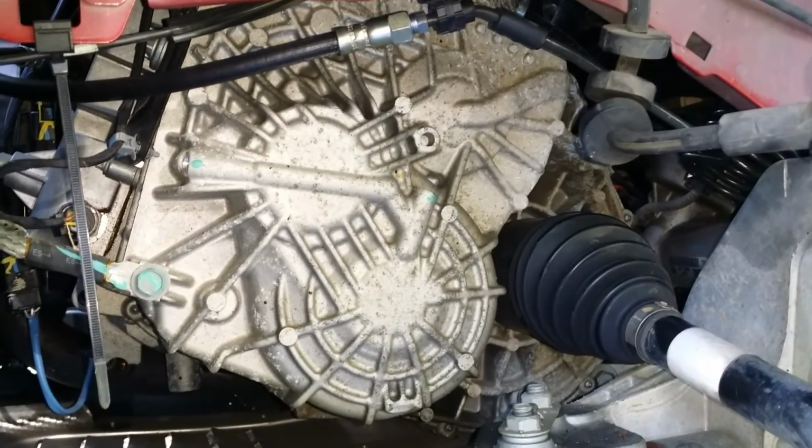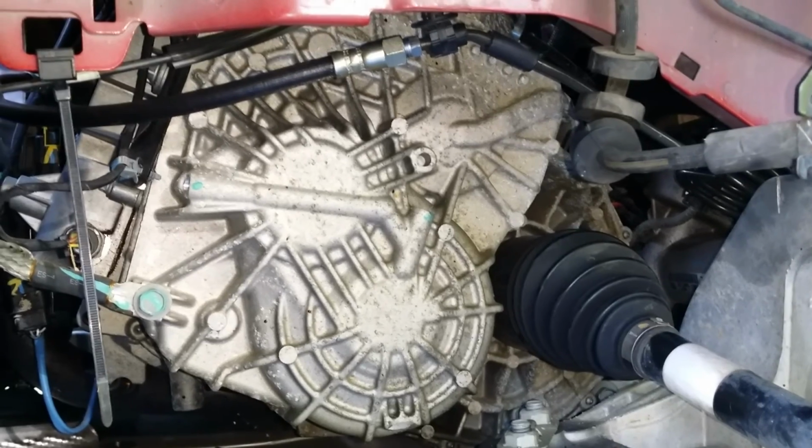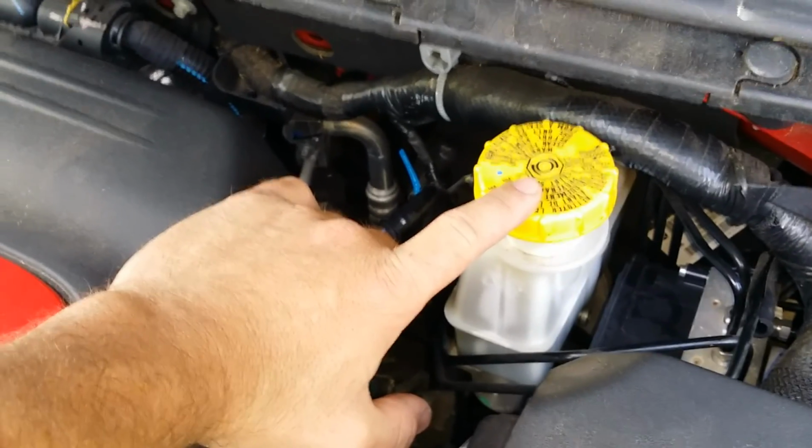Put your fender well back in, wheel back on, lower the vehicle, and you're done. Forgot to mention, don't let your reservoir run dry while bleeding the clutch.